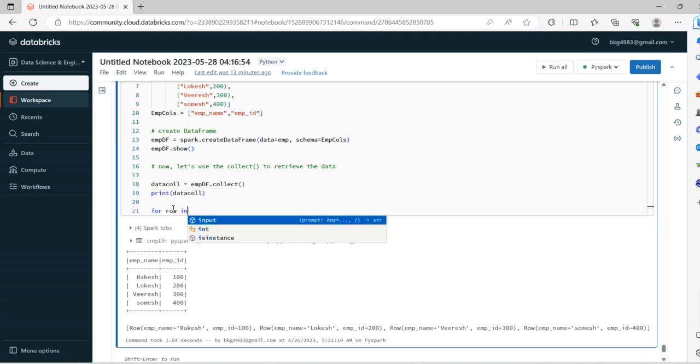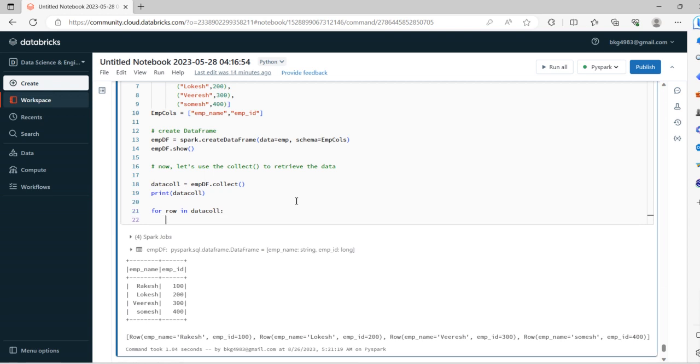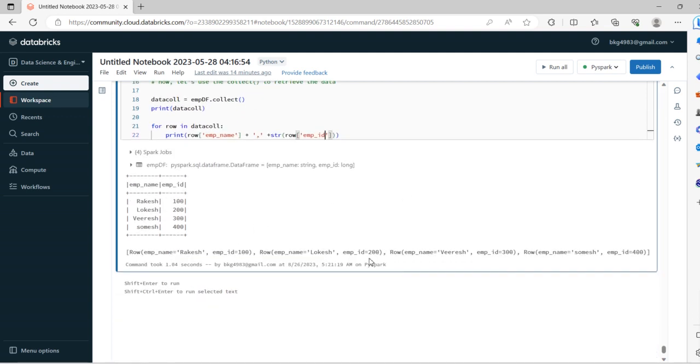For row in data_collection, let's print row of, let's say, employee name, then a separator comma, and then string of row of employee ID.